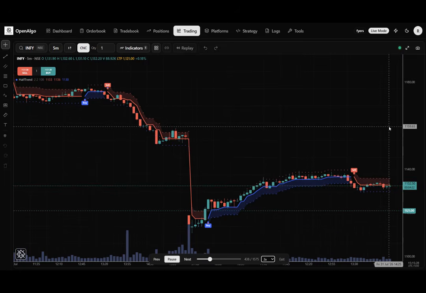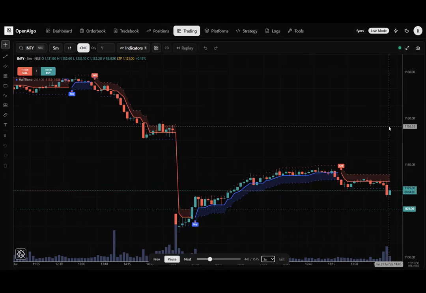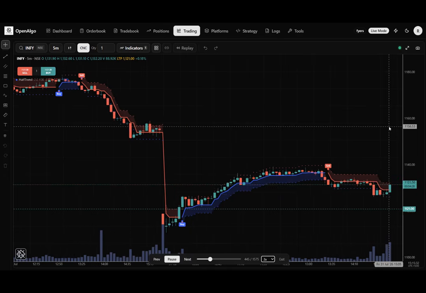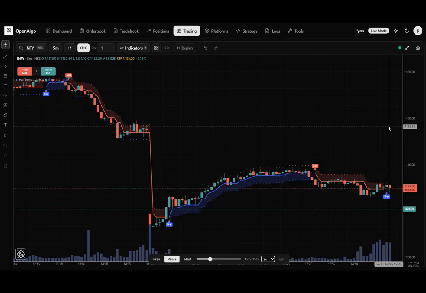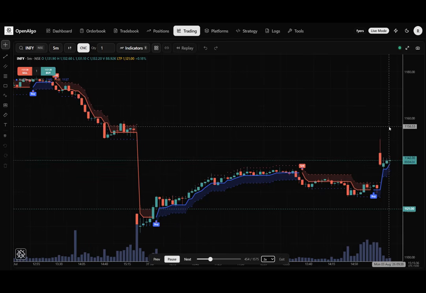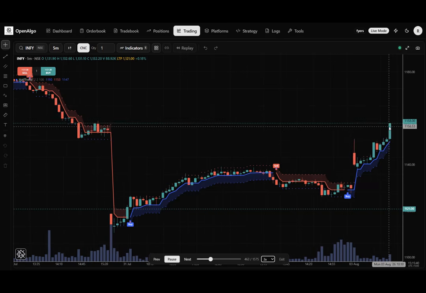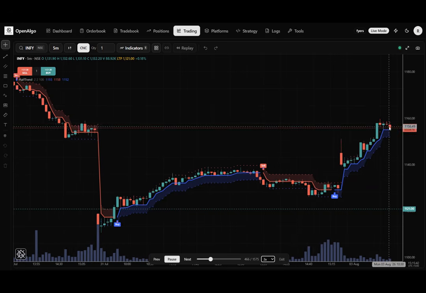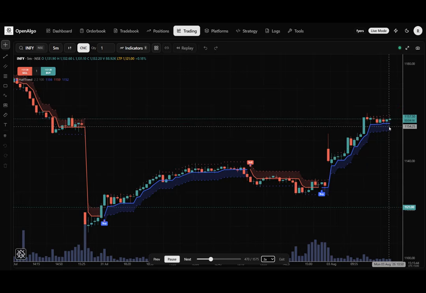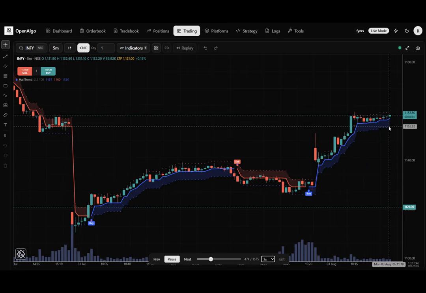So those are some of the new additions in this specific session. Maybe more interesting things are incoming inside OpenAlgo. Let me know what you would like to see inside OpenAlgo, and what you would like to add, any new indicators or strategies you want to bring inside OpenAlgo charts.